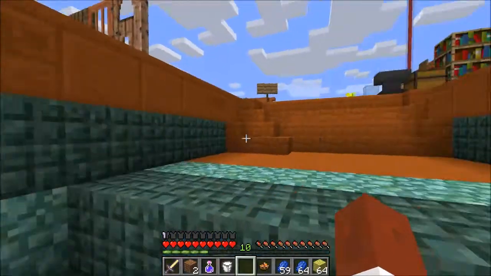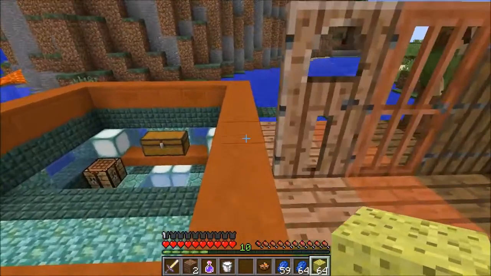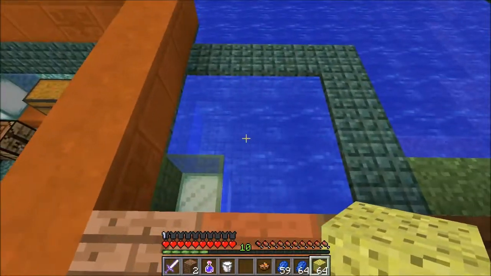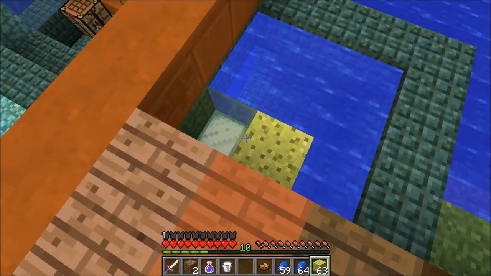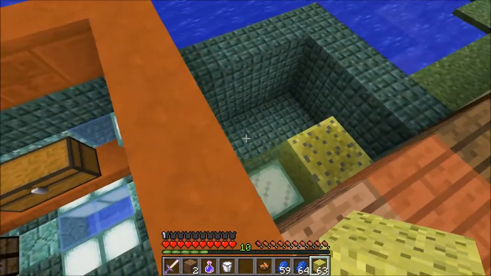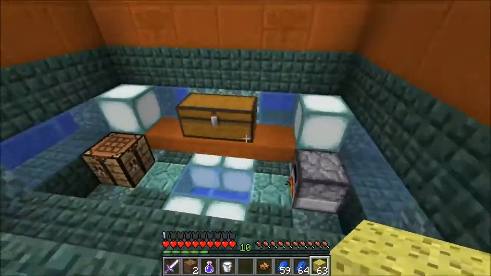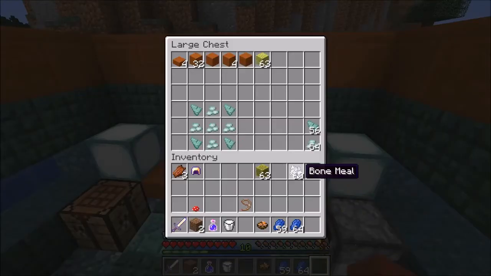Now, dry sponge is cool because you can take it and just stick it in, say, a body of water like so, and it takes all the water out. It actually soaks up water from a very large area. Very absorbent, kind of like, I don't know, Bounty paper towels, I guess.